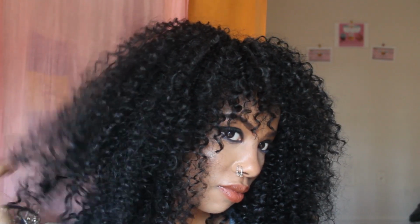I'm going to wait until I make my next wig, until I get my next mannequin head. That's really what I'm waiting on, because I don't want to have a wig and not have a head for it like how I have with the Outre one. I feel like it looks real, you know. It's a good little show pony hair until my hair gets longer.